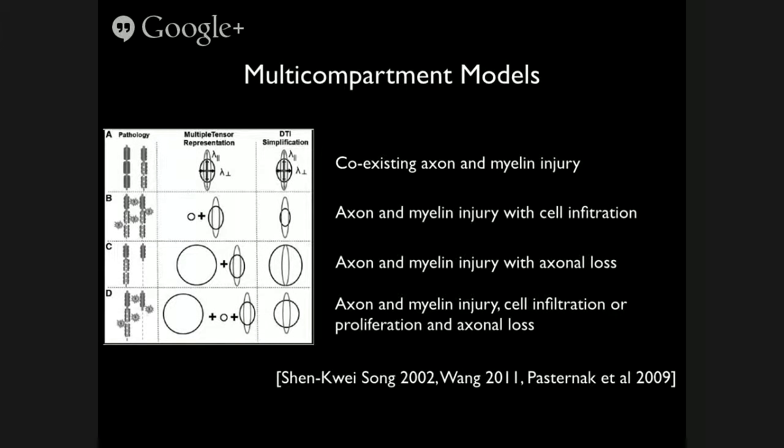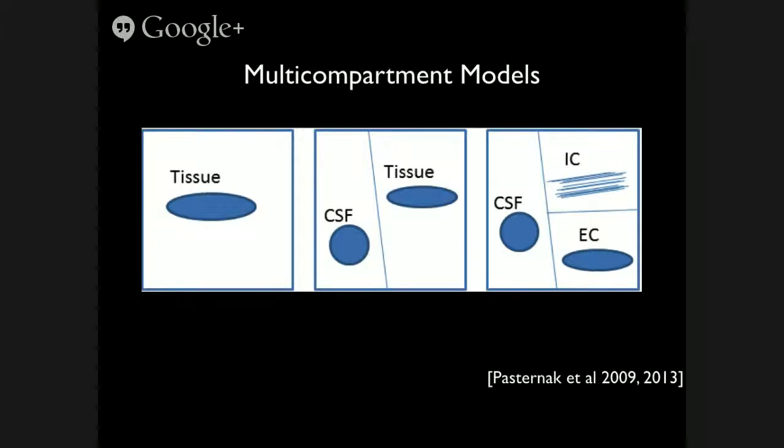There's a lot of new models, amongst them some of Benoit's contributions, in which what they try to do is to model a little bit better to actually try to detect different types of changes. And then we get into the multiple compartmental models. Sorry, I might skip a little bit because this is, okay.